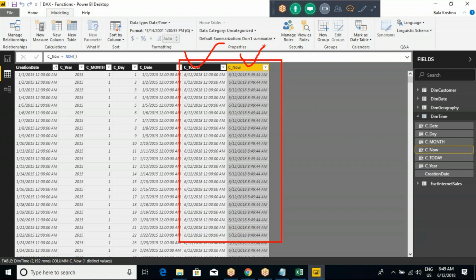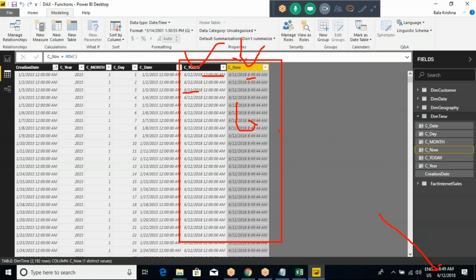Time difference or timestamp? Time difference only, right? The today function has a timestamp, but it is a default timestamp, 12 o'clock. But the now function has the timestamp which is 8:49, for example, system time. As you can see clearly, my system time is 8:49 a.m. now. So to be simple, if you want to get today's date along with the time also, then we have to go for the now function. If you are not bothered about the timestamp and are happy with the date particularly, then you can go with the today function.